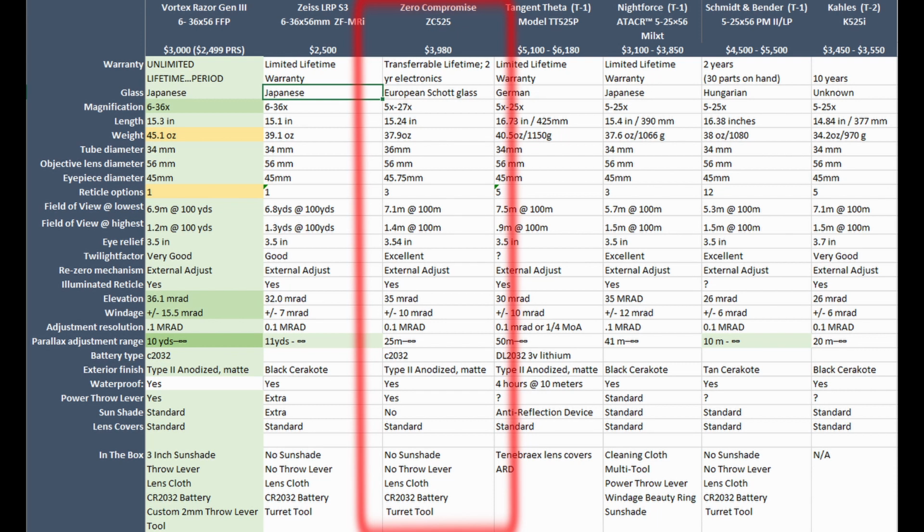Zero Compromise, you all know that's what I'm running. It's got the European shot glass. I love that scope. I love the reticle. As I said, I'm a reticle guy. And really, it's comparable, I think. The Razor Gen 3 is comparable glass-wise, to be really honest with you, with the ZCO. I think it's just a little short, but it's pretty darn close.